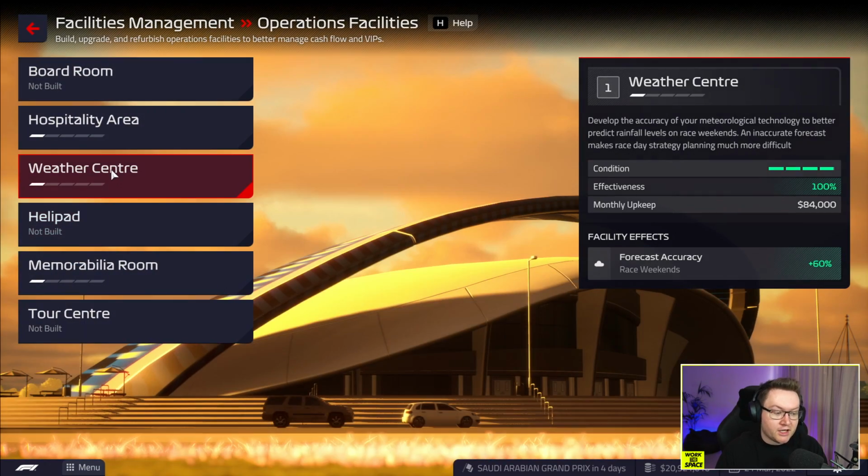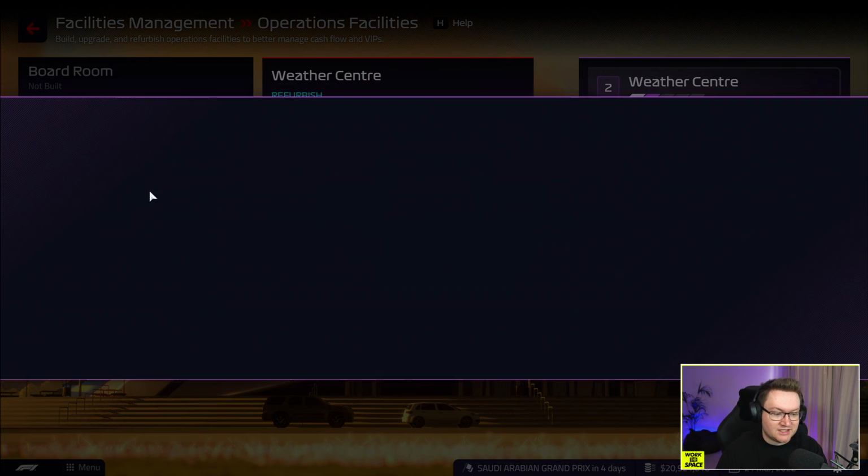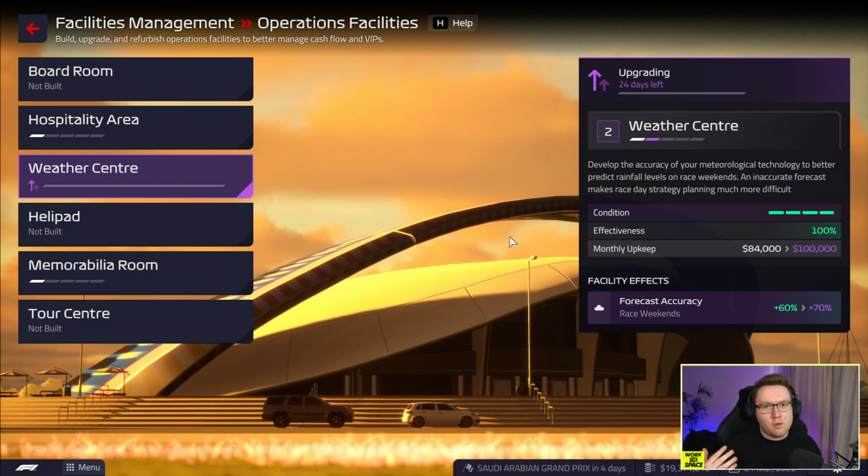Now, last episode, we, of course, upgraded the CFD simulator and the factory. I do want to upgrade a couple of things here. First and foremost, the weather center. I think for most teams, this starts at a very, very low level. Getting the weather right and pulling the right strategies, especially later on in the season where we're probably not going to be racing in deserts all the time, it's going to be in our benefit to be able to anticipate when the rain is going to come a little more accurately.